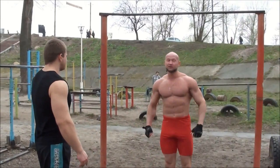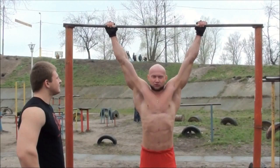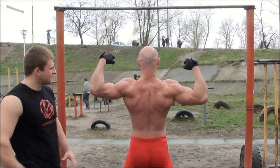The most widespread exercise on a horizontal bar is, of course, wide grip pull-ups. You put your hands widely, hang on straight arms, and pull up to the chin. That exercise helps you to build the broadest muscles, so-called wings, which you can see now. You can easily see those muscles.